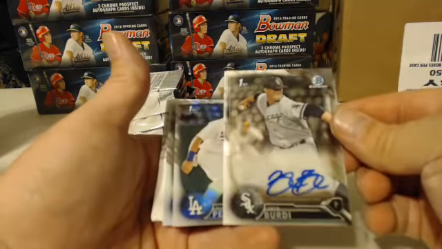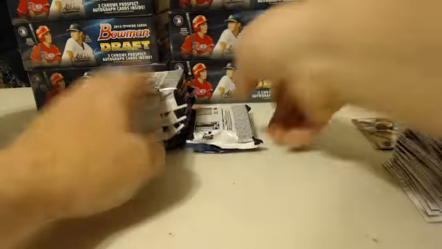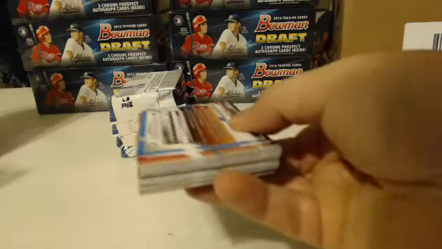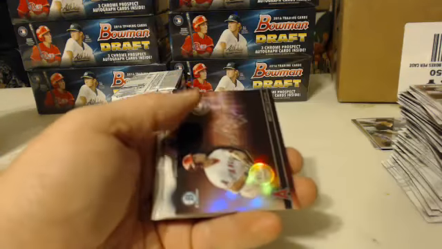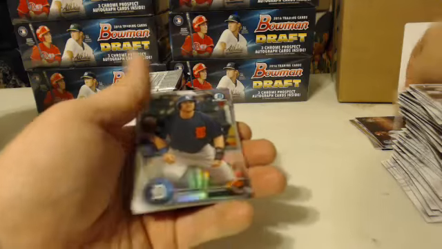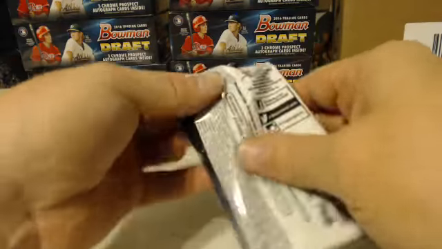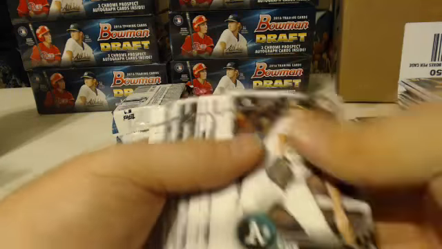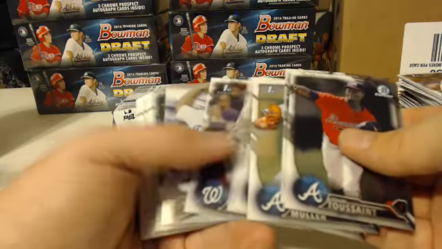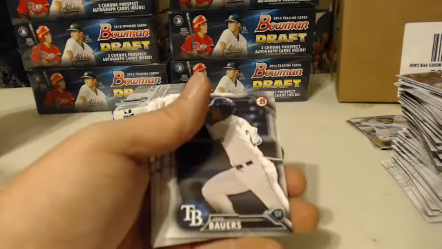Okay, our next auto is base. Zach Birdie, Peters, and Allard. Okay, dividends. This time it's Matt Thias, Gerber, and Ian Anderson base refractors. Okay, Chase DeJong, Kiboom, and Banda.